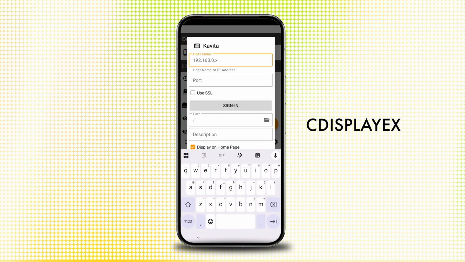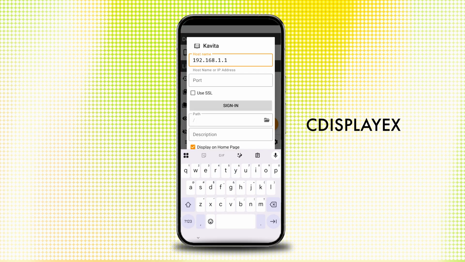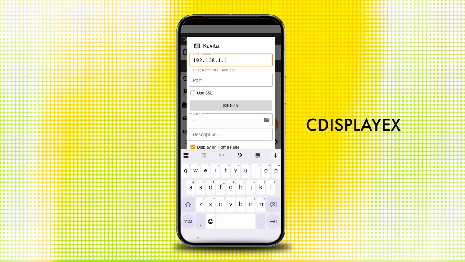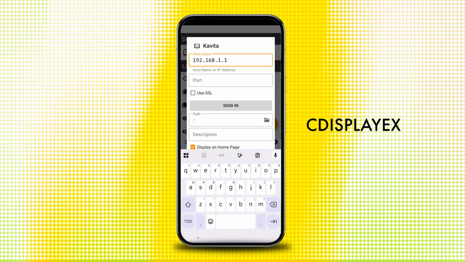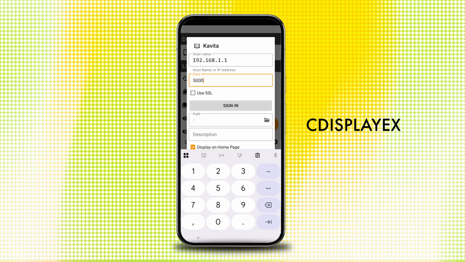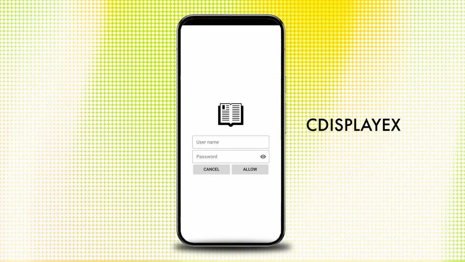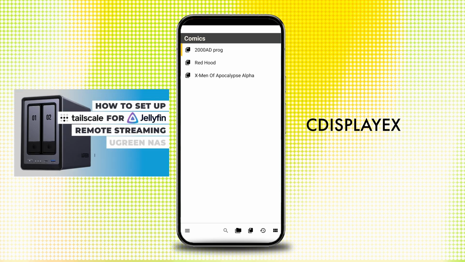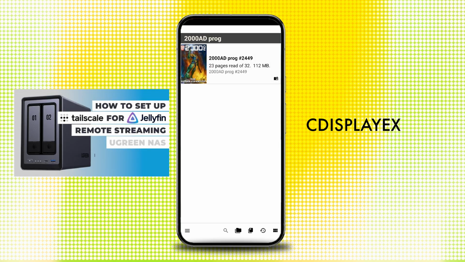To connect a third-party mobile app to your Kavita server, you need to provide the app with the server's network address from your Kavita user account. Just like other NAS servers I've explained in my other videos, by default you'll only be able to connect to your server if you're on the same network in your home or office. You won't be able to connect remotely when away from your network without some additional configuration, like using a VPN like Tailscale. Check out my previous video that shows you how to set up Tailscale and use Tailscale IP addresses for remote access.